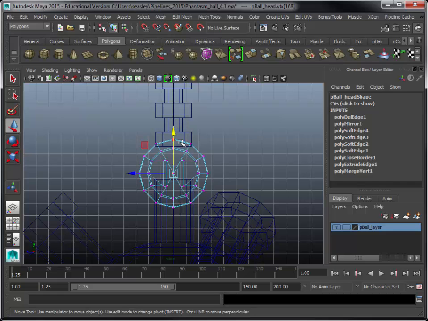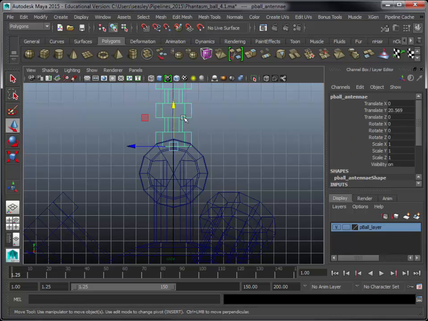So if I want it to rotate along this edge, just like we did with the pipes rotating along the sphere, I need to grab this pivot point and not make it at the bottom of the stalk as much as I need to make it right in the center here.